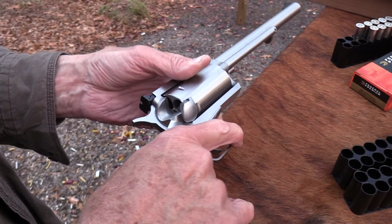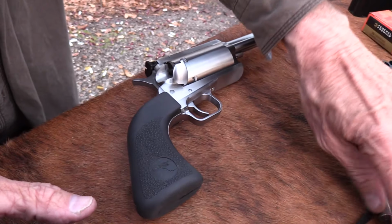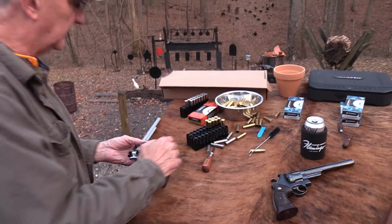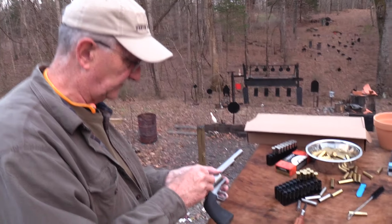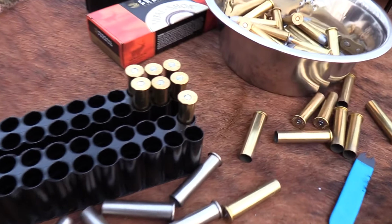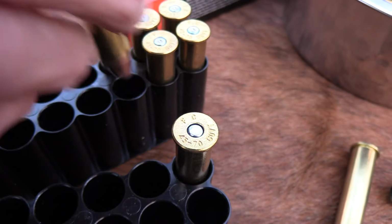All right, so with this big gun, if you want to keep it clean, and you're going to fire more than 15 or 20 rounds through it, clean it. I'm going to fire it five more if you'll let me. Okay, see how these do. They all feel like they're going in and firing without hanging up. And sometimes the contour of the actual bullet makes a difference.